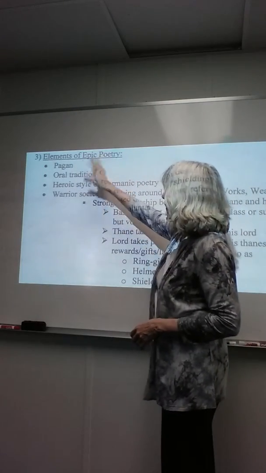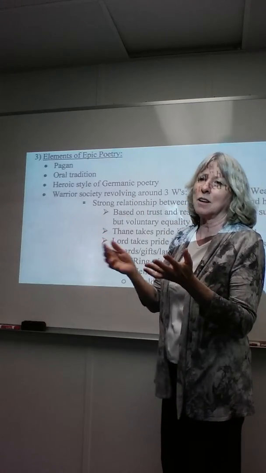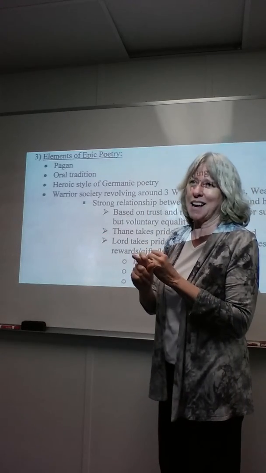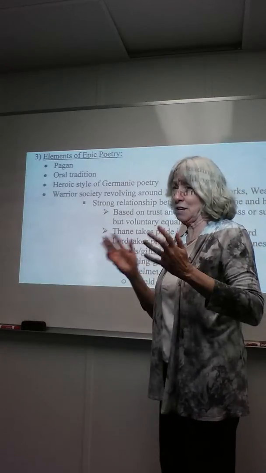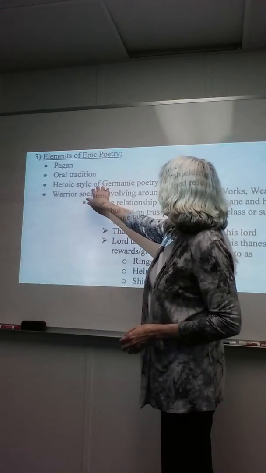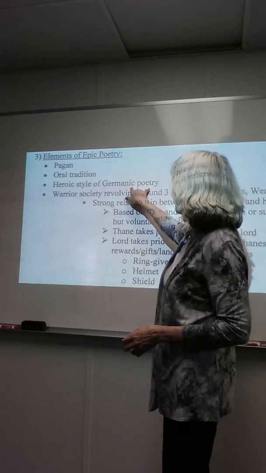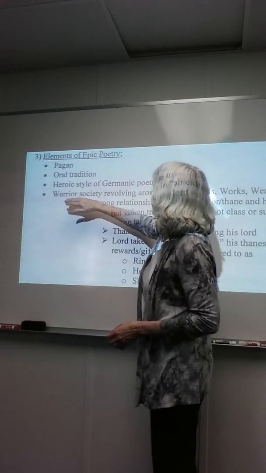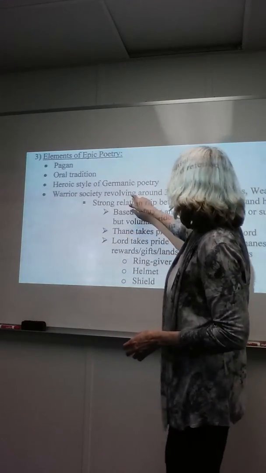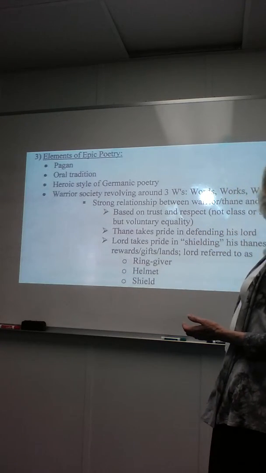Oral tradition, all of these old works, think of Homer, the Iliad and the Odyssey. They began as oral tradition, pre-Christian. This one is in the heroic style of Germanic poetry. Its main element is the warrior society, which revolves around what I just call the 3 W's: words, works, and weapons.